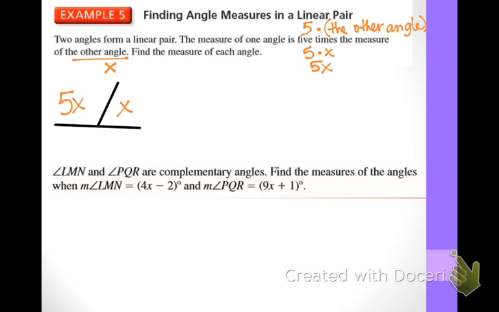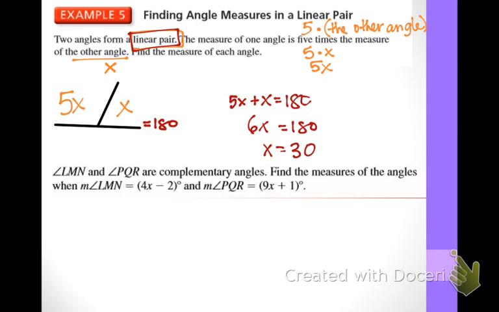Okay? What do we know about linear pairs? They're not opposite. They're on the same line. How many degrees is a straight line? 180. So how many degrees is a linear pair? 180. So these two add up and equal 180 degrees. So guess what we do? We add them up and set them equal to 180. Because linear pairs add up and equal 180. That's just the fact. From here, we use our algebra. What's 5x and x? 6x, which equals 180. Divide by 6, and x equals 30.